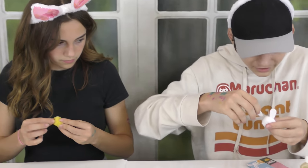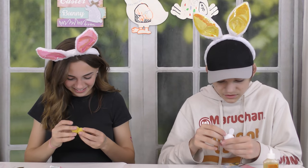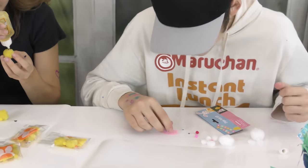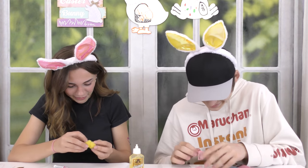Yeah, that's right, gorilla glue all the way. Oh no, my fingers are stuck together. Gorillas and bunnies are actually best friends, did you know that? I'm gonna try the gorilla glue because the Claire's nail glue is not working. Yeah, that's right. It's not a competition. Gorilla glue, you're like, yeah.